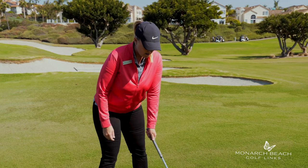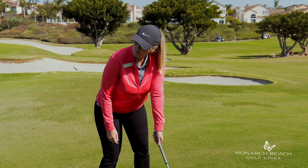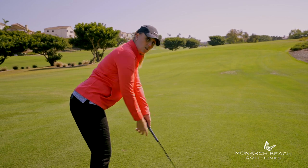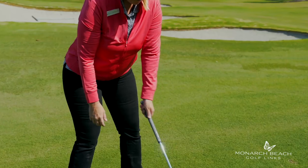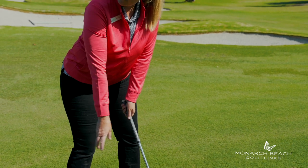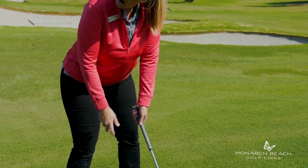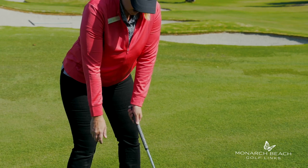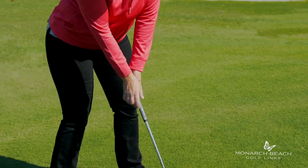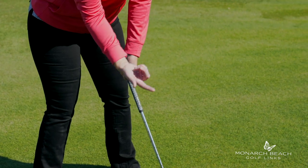Put your left hand on. If this is what feels comfortable to you, notice how when my right arm is hanging, I have to reach and go get it. Or if this is comfortable to you with your left hand, notice how my right arm is way in front of the club. Simply, where your right arm hangs is where you should have the club — the golf ball should be next to the club head.